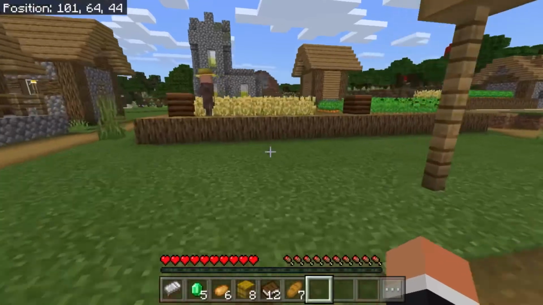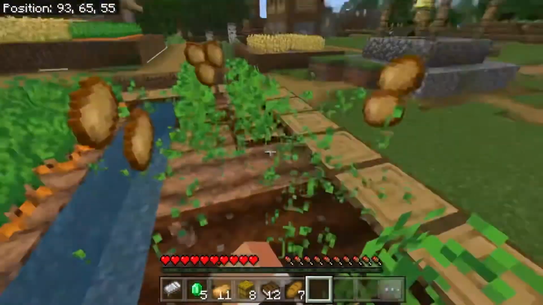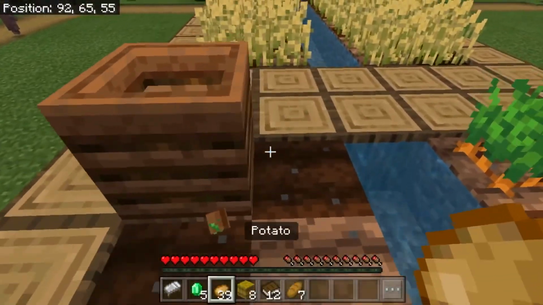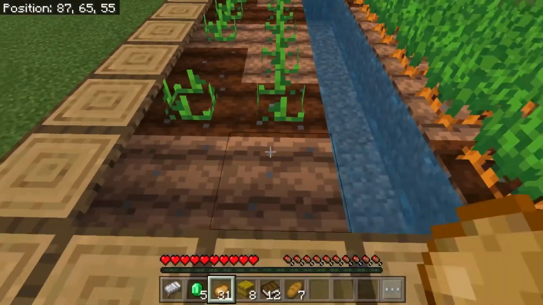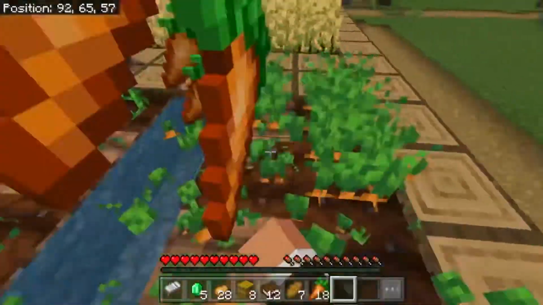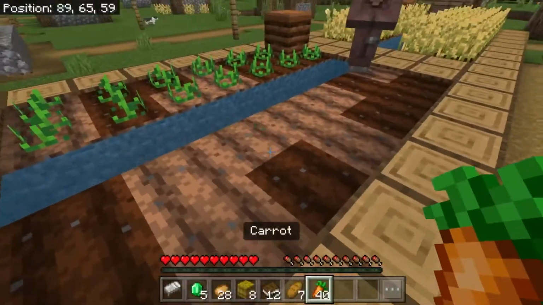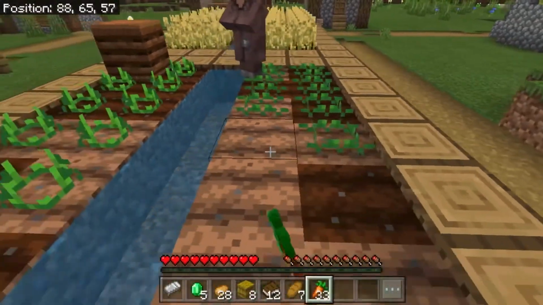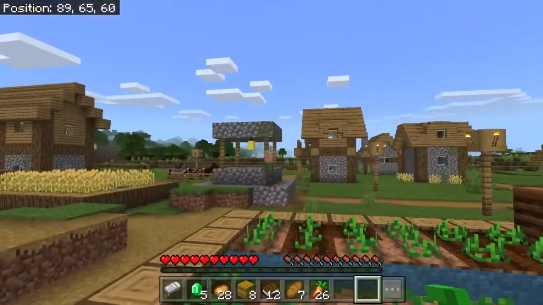Now, there are a bunch of crops that you can take from a village, but the most important ones that you need to take are potatoes, which can be cooked into baked potatoes, which is a very excellent food source early game because it restores a bunch of hunger and they grow relatively fast, and also carrots, which will be incredibly useful late game because they will be the best and most efficient way to successfully breed villagers as well as do some other things with them, like pigs, I guess. I mean, who breeds pigs?